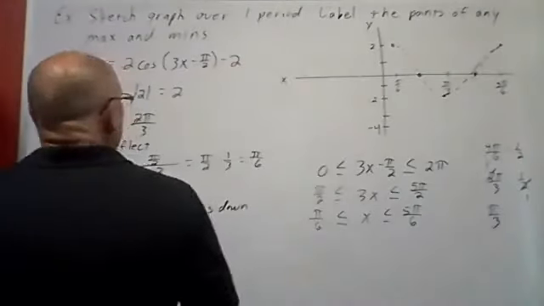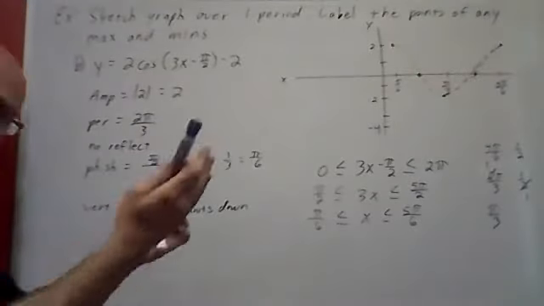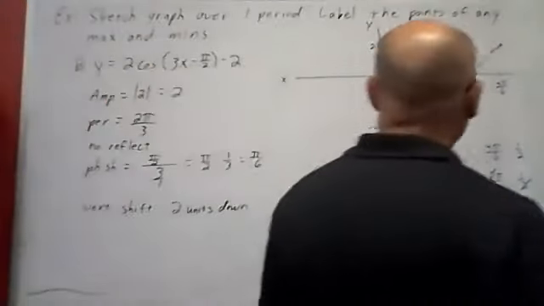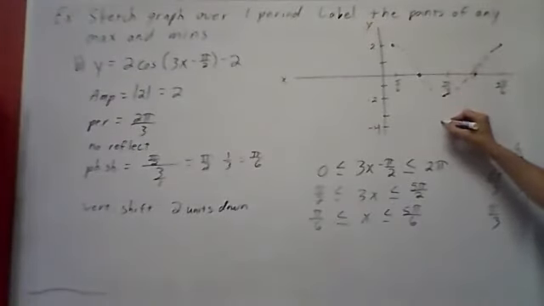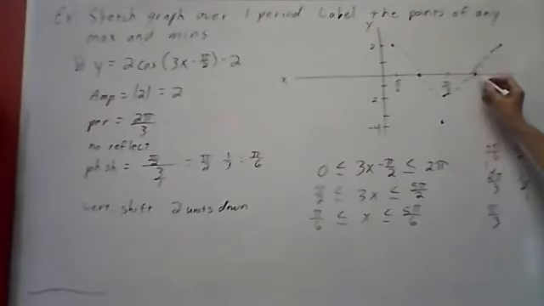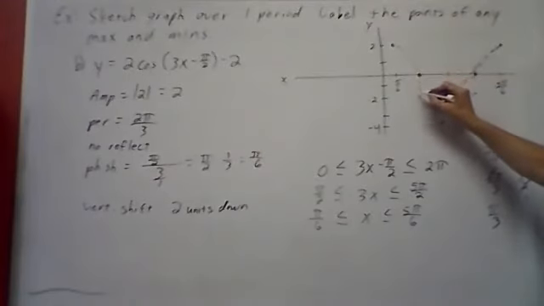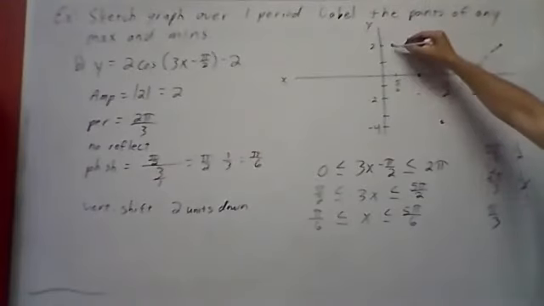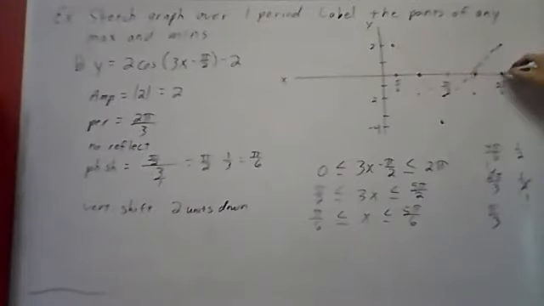But what are we going to do? We're going to take away 2 from this function. So we're going to shift everything 2 units down. So if I shift this point 2 units down, that puts me here. If I take this point, shift it 2 units down, that puts me there, right? This point, if I go 2 units down, 1, 2, puts me there. This point, 2 units down, puts me on the x-intercept. And this point 2 units down puts me on the x-intercept as well.